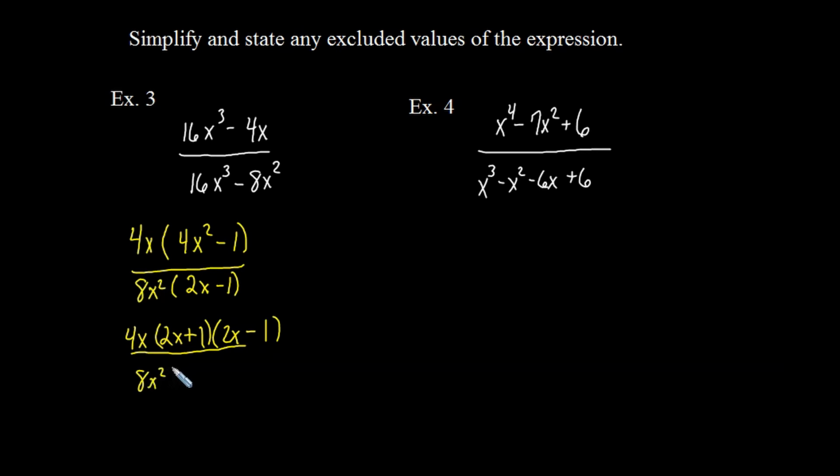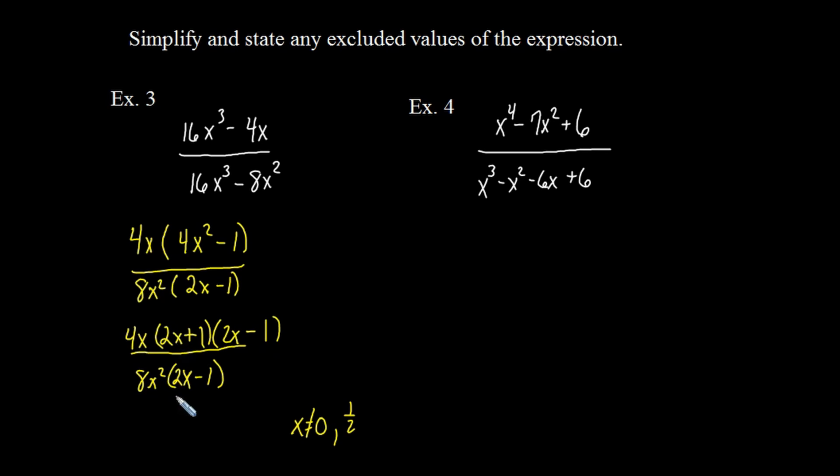And then we're just going to rewrite that, as it does factor in one step. Alright, so now we have the completely factored form. You can go ahead and list out your excluded values right here if you want to do that. We get x equals 0, and looks like 1/2 as the excluded values.